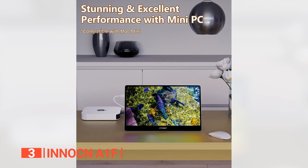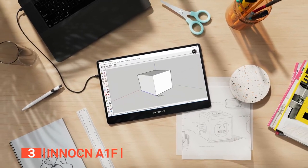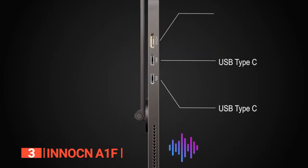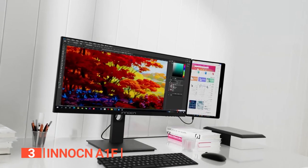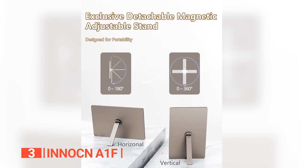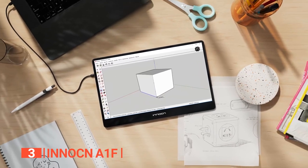It's Mac-compatible and incorporates flicker-free and low-blue-light technologies for comfortable viewing, even during extended usage. The A1F offers versatile connectivity options including USB-C and mini-HDMI inputs, enhancing its compatibility with a wide range of devices such as laptops, smartphones, gaming consoles, mini PCs, and digital cameras. The plug-and-play feature eliminates the need for drivers, ensuring a hassle-free setup. This unit also includes an exclusive detachable magnetic stand, providing flexibility and enabling you to position the monitor at the perfect viewing angle.